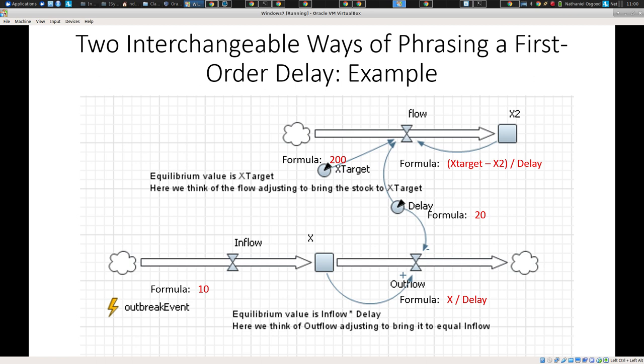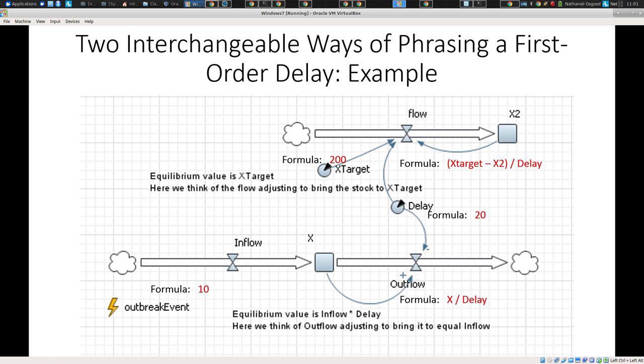One way to view first order delays is in exactly this way, okay? So you may have an inflow, and you have an outflow whose value is linearly dependent on the value of that state variable. And it makes sense, right? If there's no people in the hospital, there's going to be no one leaving the hospital per hour going forward. By contrast, if there's 1,000 people in the hospital, there's going to be quite a few people leaving per hour in general. So it makes sense the outflow from the stock depends on the value of the stock, right? Without anyone in the stock, no one's going to leave. If there's lots of people in the stock, more people are going to leave. So it jibes with our intuition of how systems work, that outflows depend on the state.